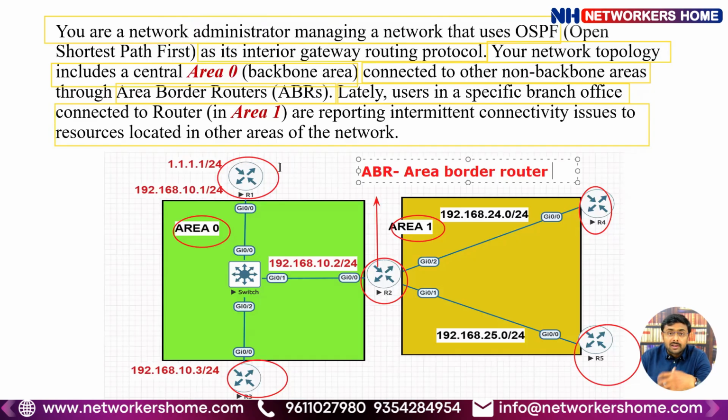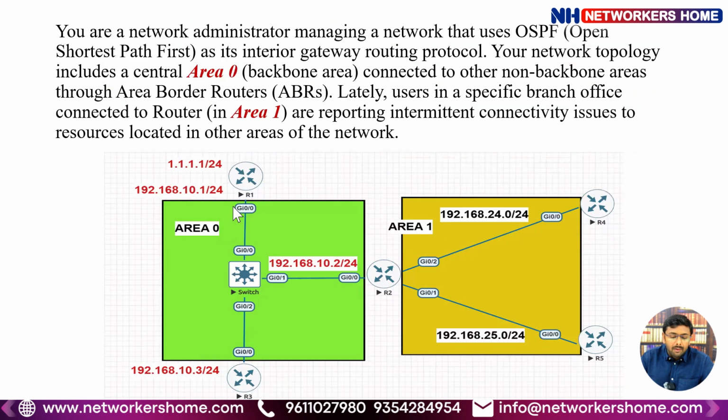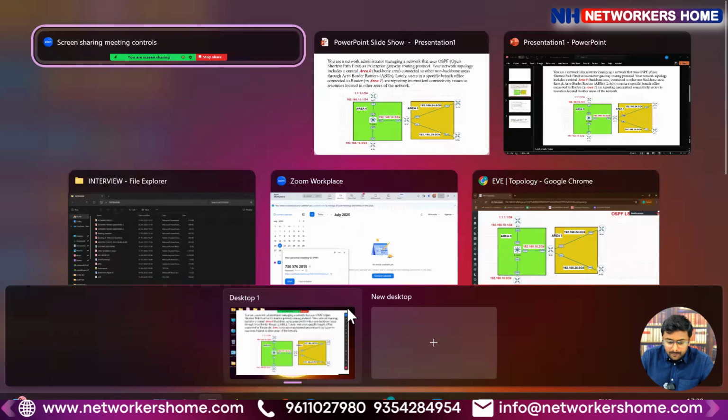What all the reasons do we have in OSPF where my devices in one area are unable to reach devices in another area? That we have to verify, and this we have to troubleshoot. So if this is a scenario, it means we will be having OSPF running on all the routers. So first we need to run OSPF on all the routers.